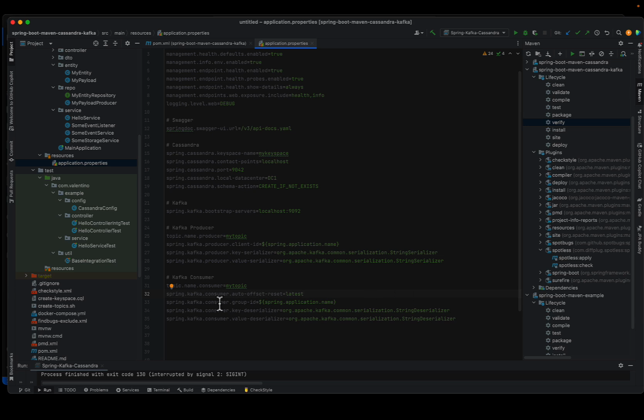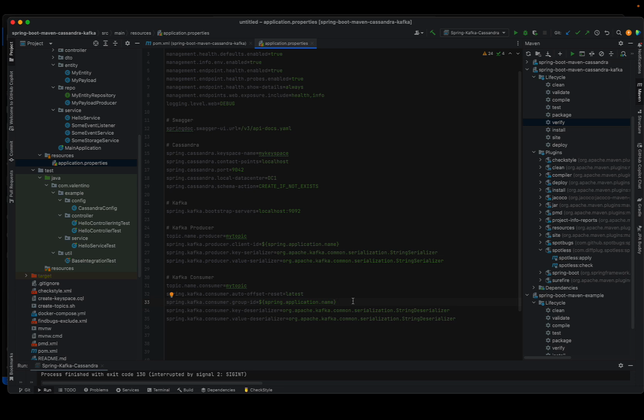The next property has to do with the consumer group ID, which we're directly mapping to the Spring application name. This has to do with the functioning of a consumer group. Consider that a consumer group, when it attaches to a topic, is going to share all of the partition consumers across everything else sharing that same group ID.